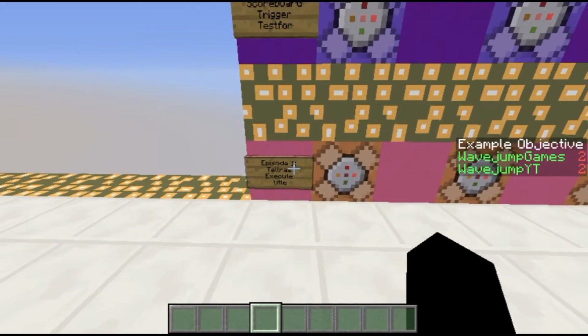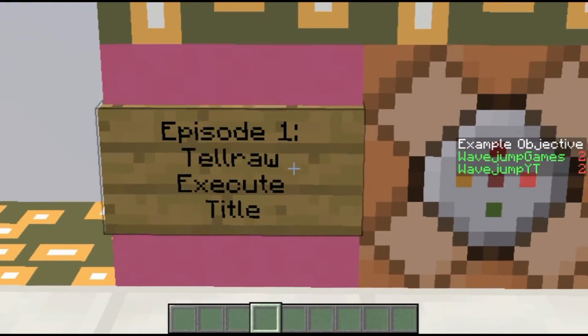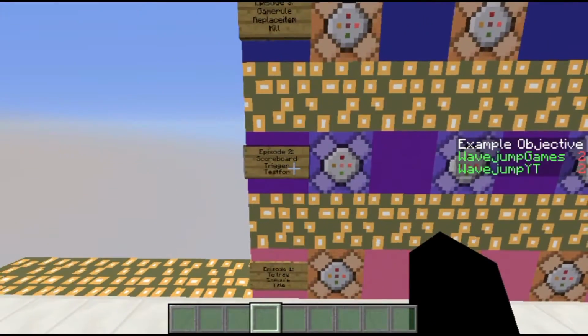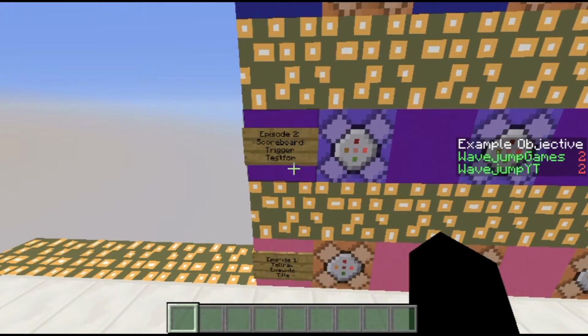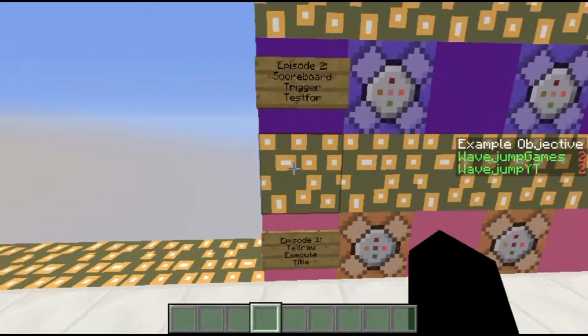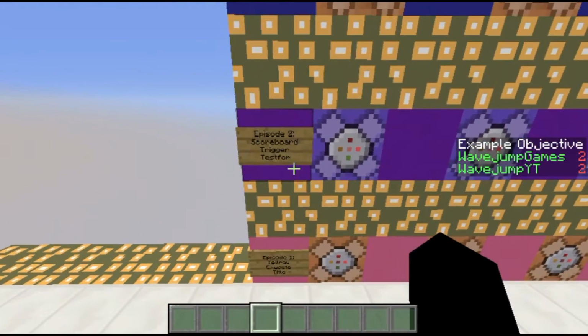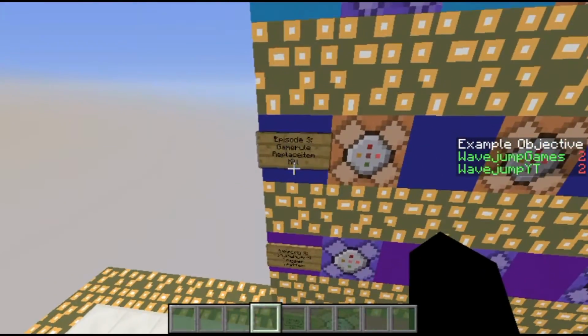It just does that. The execute command, again, I covered, and you may want to see more about that there. The title command lets you display text in the center of the screen. Scoreboard, again, very important. It lets you store and fetch data. The trigger command works hand in hand with scoreboard, and testing for works hand in hand with selectors, which again are also very important.